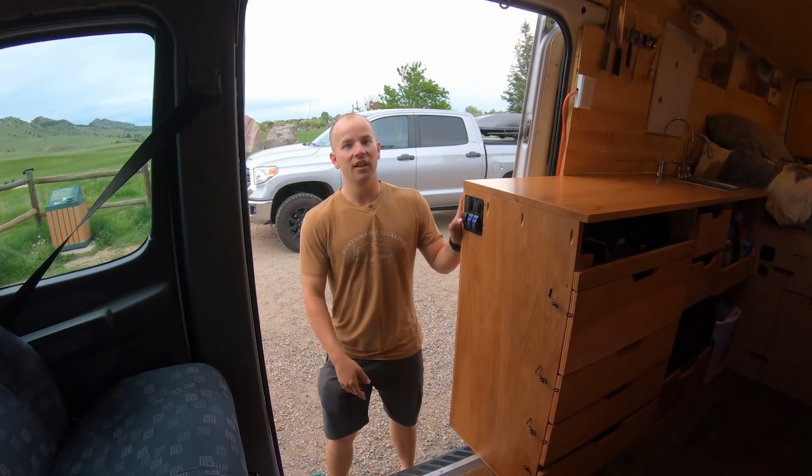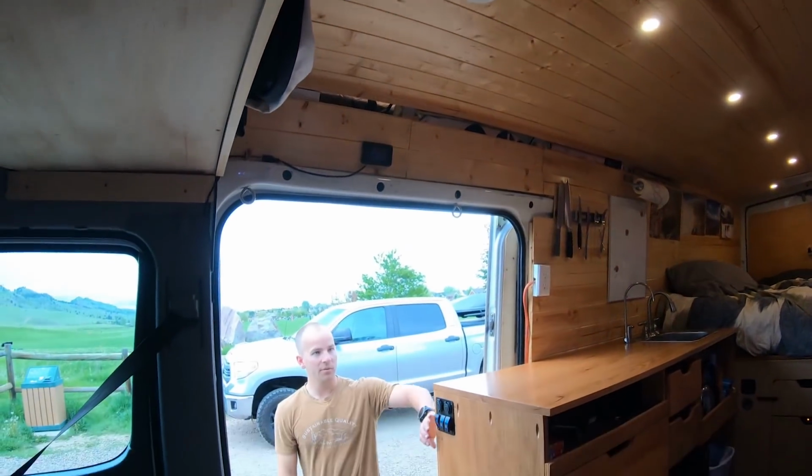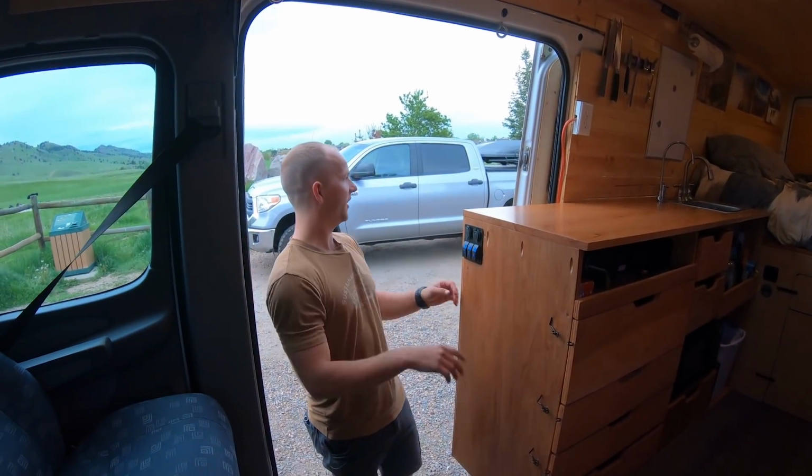So I have a little light switch here that turns these lights on. So as soon as I walk in, I open the door, flip that on. These lights light up the whole van, and it's perfect.